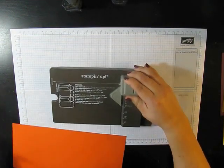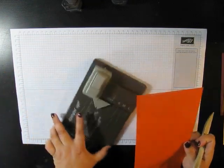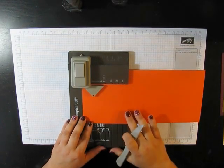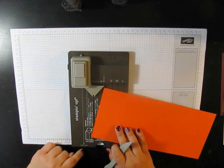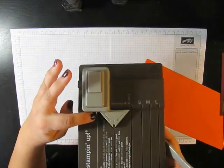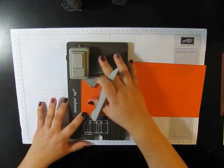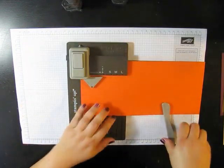So grab your handy gift bag punch board here, and I'm going to start by lining it up here. And I'm going to take the corner, make sure you have your little bone folder or scoring tool out. So I'm going to line up the edge of my paper with the little start line at the punch board. I don't know if you can see it, but there's a line there and it has a nice little pointy end sticking out. That's what I call the indicator. We're going to line it up to the little indicator there. And you're going to punch and score.